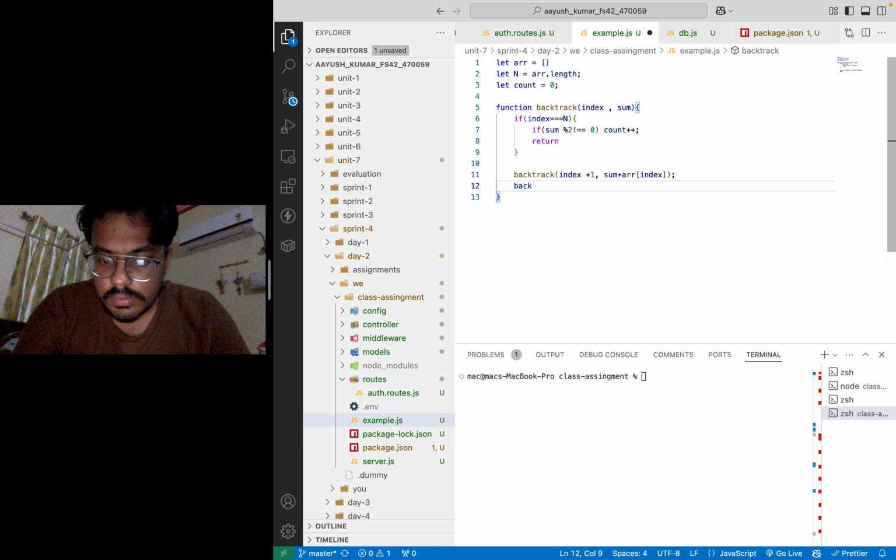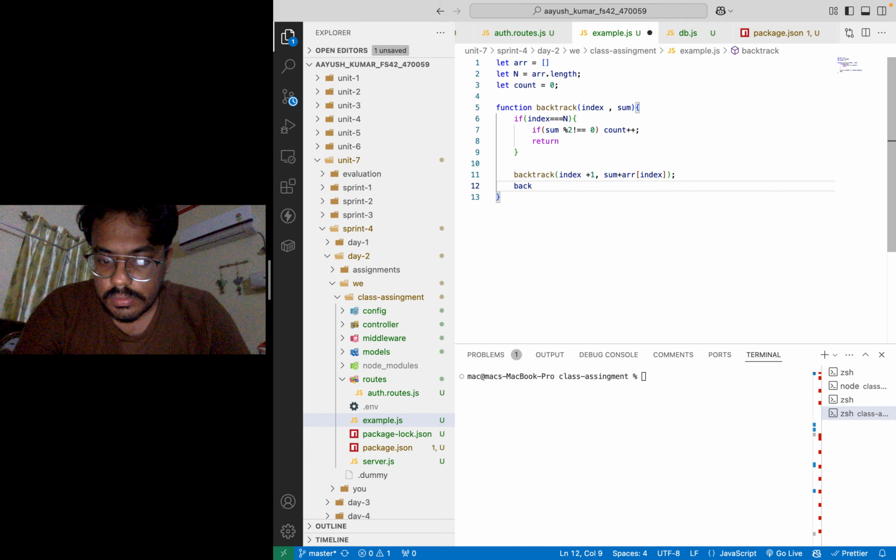Now we call backtrack(1, and an empty array) and return result. Sorry, I mistakenly wrote the wrong one, and return.